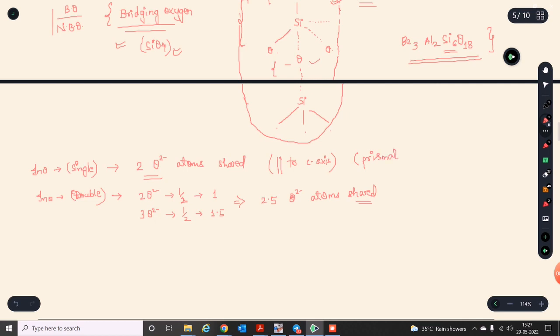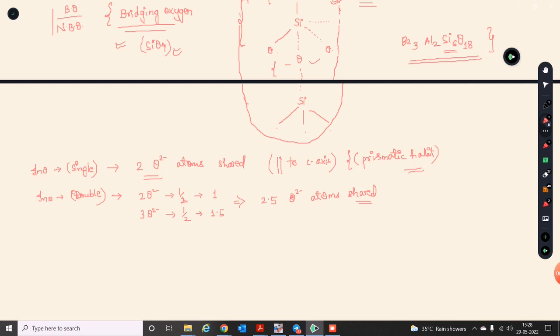So I'm just connecting the dots so that you have lesser things for rote learning. Though this prismatic habit may also have some exceptions, but most of them have prismatic habit. But in cyclosilicates, there are no exceptions. All the cyclosilicates belong to hexagonal crystal system. So here I have mentioned above as well for radical, but I will again mention it here in simpler terms.